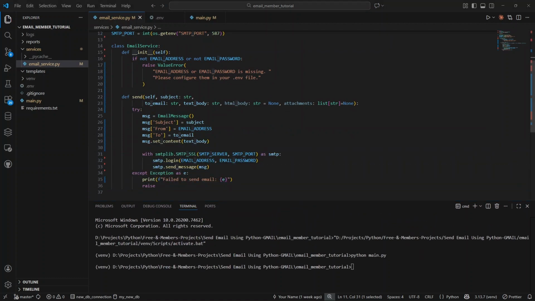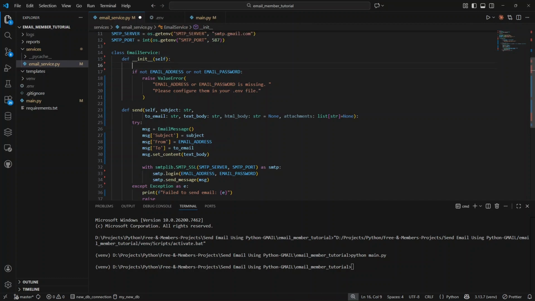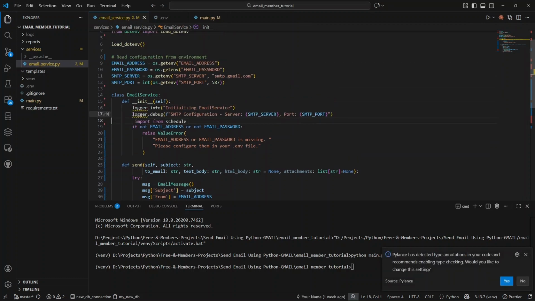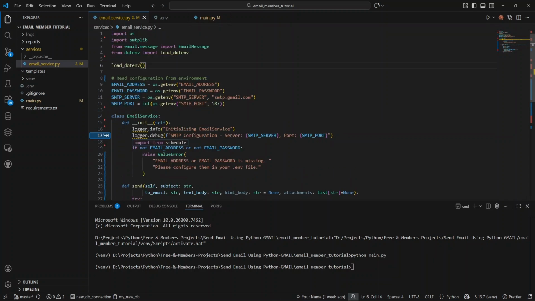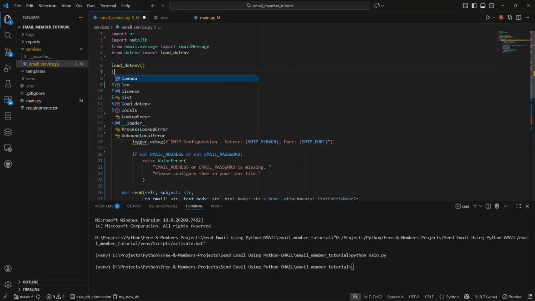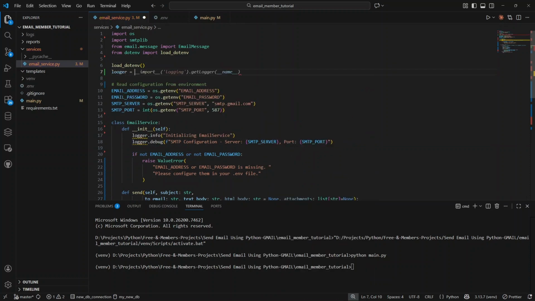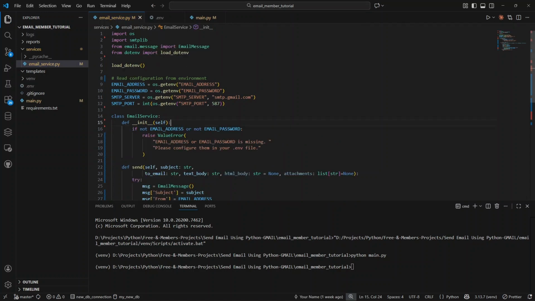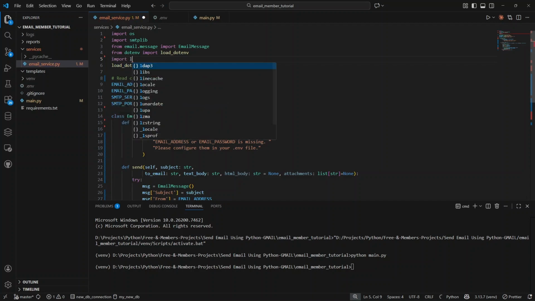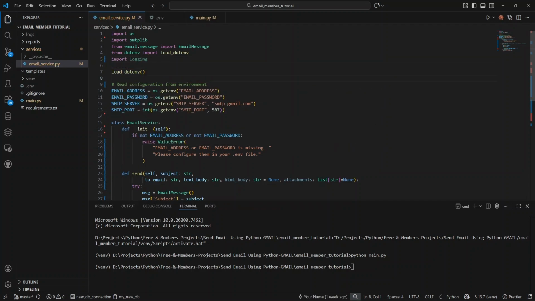as expected. So first, in our initialization itself, let's add some logs here that say initializing email service, and this is the server and port that we are using, so there is no mismatch. And to initialize logger, you need to do something like this: logger equals getLogger, name, and this getLogger is also not imported. So to add logging, first here you need to import logging and create a logger for this module.